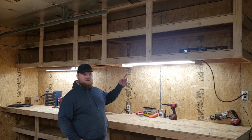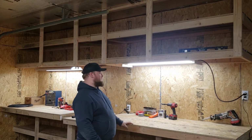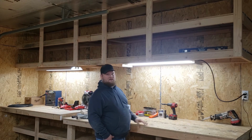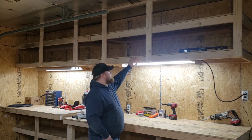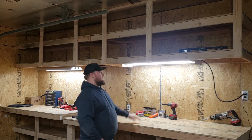On top, you can see I have the supports on the front done, and I also got my lights in. I just used old fluorescent lights and converted them to LED tubes. So that's pretty simple. The only thing I still got to do is just put some more screws in this plywood. But other than that, everything's done.